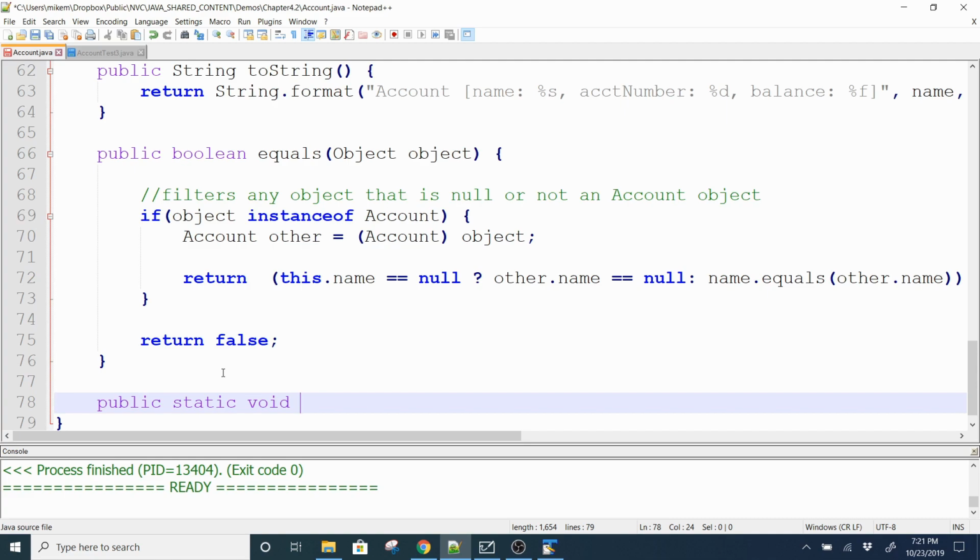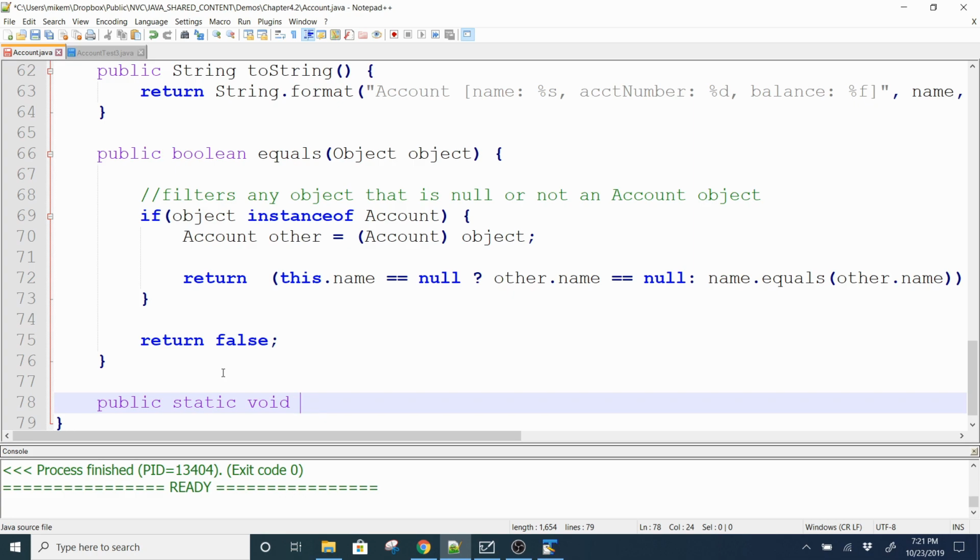Basically, I'm going to have this method that I can invoke through the class name and give it an account, and it can modify the account somehow. Let's see, what do we want to do?